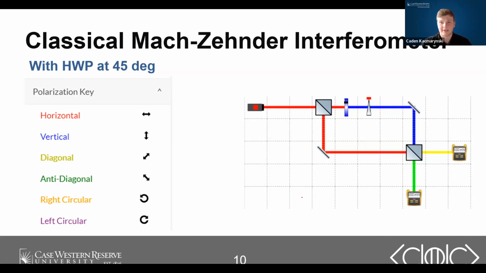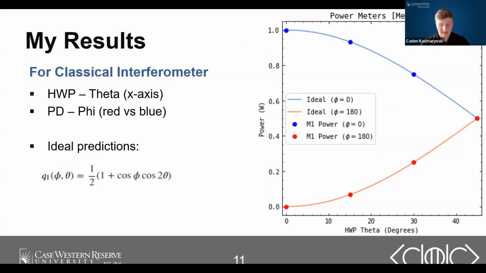So here's an example of when the half wave plate is at 45 degrees. You're seeing the polarization change here. You have the horizontal polarization entering the beam splitter, and on the top path, where half of the light split, you're seeing that it is not horizontal anymore. It changes polarization to vertical from the half wave plate. So now, when the light interferes, we don't get the same interference pattern. With two different polarizations of light, we're getting 50-50, with half a watt going to each detector.